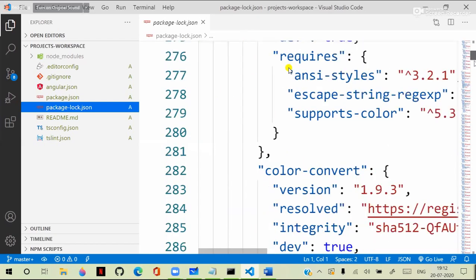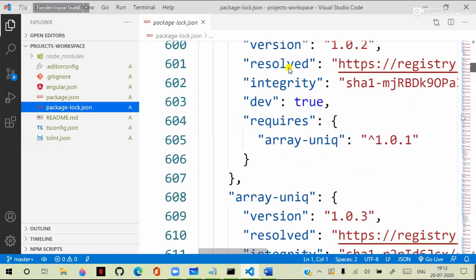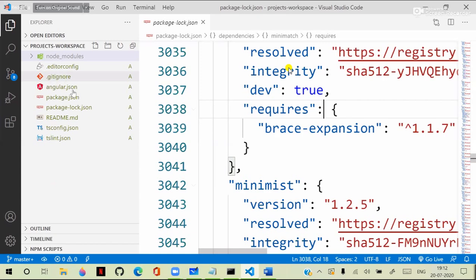For all packages installed into node modules, what is the package name, what is its repository, which version of the package you installed, all that information comes here. So node modules related packages and their version information will be in this package-lock JSON. Package JSON contains only the libraries required for Angular applications and their dependencies, and all the other packages used across node modules, with their versions and configurations, are defined in package-lock.